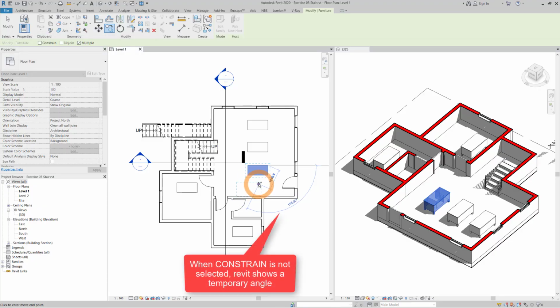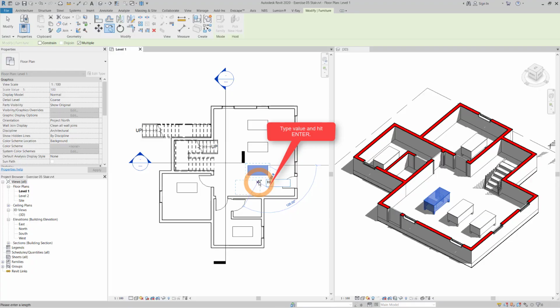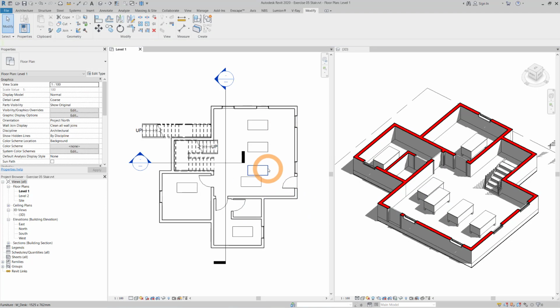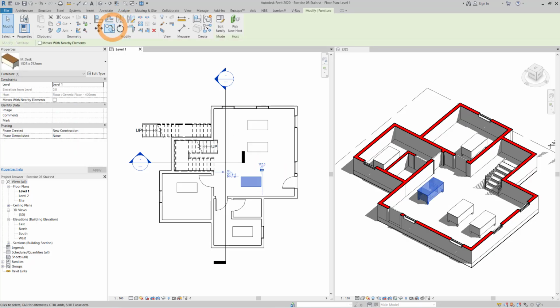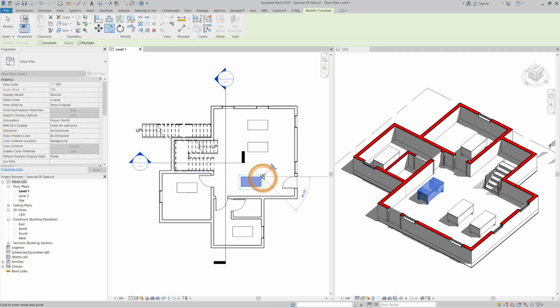Similar to the Move tool, we can click to select the destination point or type in the numeric distance on your keyboard. Hit the Enter key on your keyboard to confirm. Upon hitting the Enter key, a copy of the source element is created at that specific distance from the start point. If you have the multiple option turned on for this operation, you can simply go on creating further copies as required.